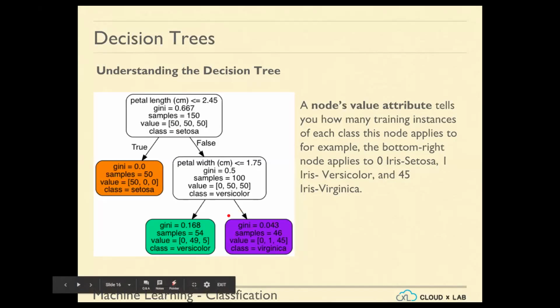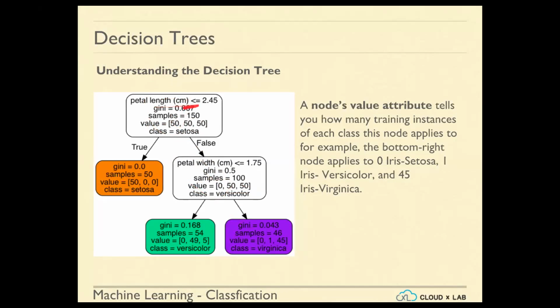So what are we trying to do? We are trying to do classification of the Iris data set, correct? We trained our algorithm, and it has a value attribute at the top level.